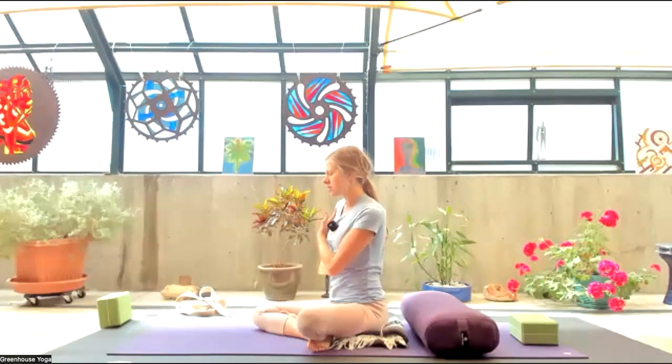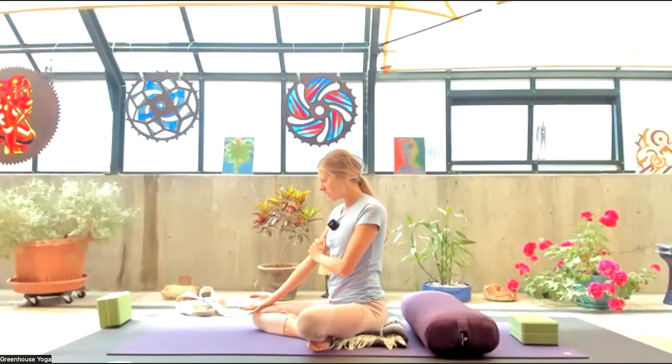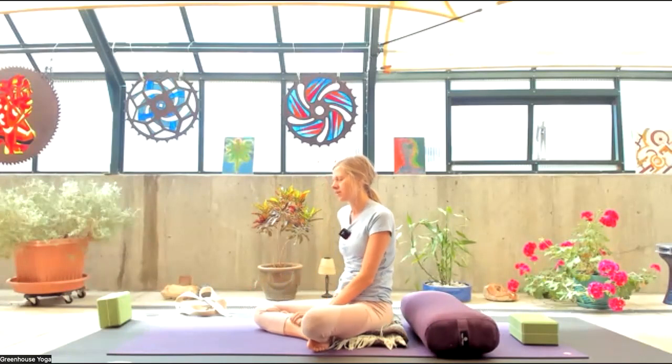And then bringing that light, pink light or water to the right side of your chest. And with your breath, inhaling it down the inside of your arm and off your pinky finger. Exhaling it back up that pinky finger through the inside of the arm and to the right side of the chest. Going with the pace of your breath.